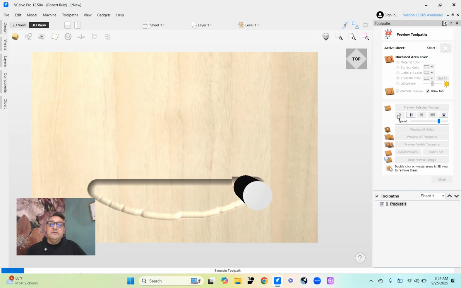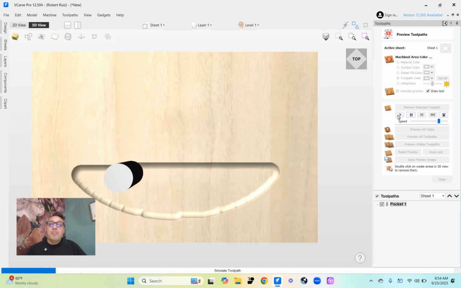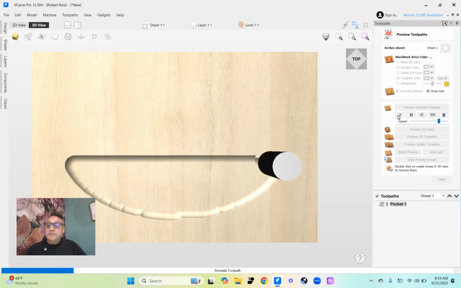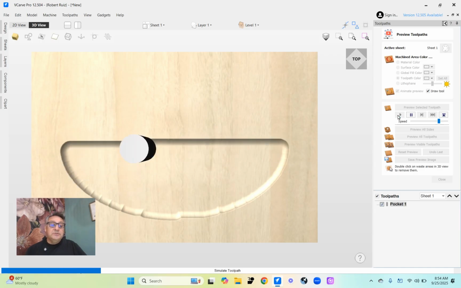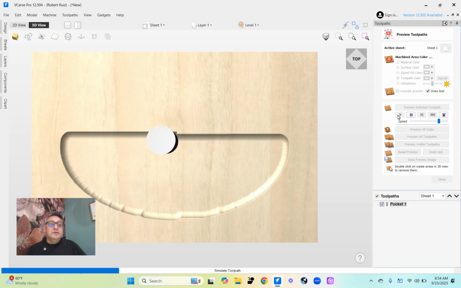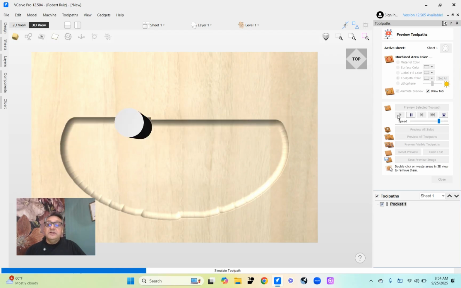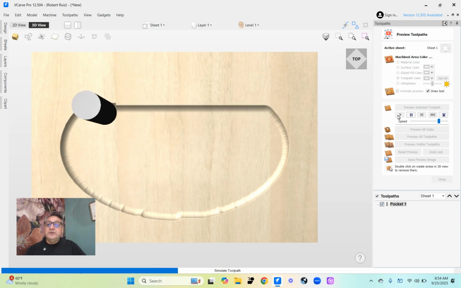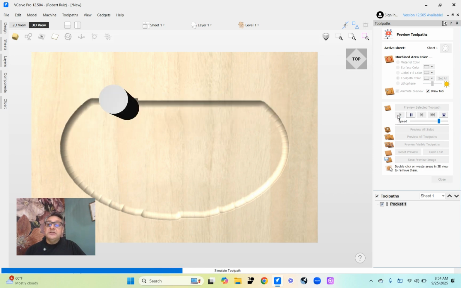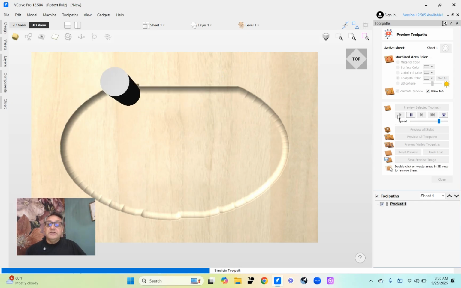It's going back and forth, cutting out your pocket. And you don't have to worry about the edges so much, because remember that we selected to do a profile pass at the very end. And so the very last thing this bit is going to do once it's finished cutting out the pocket, it's just going to go around and it's going to simply clean up those edges for you.